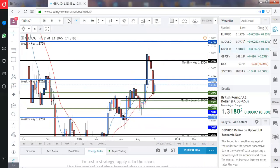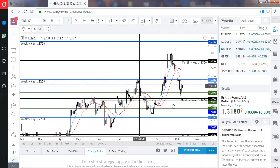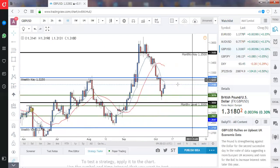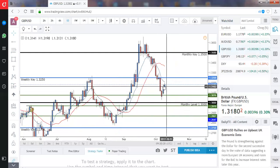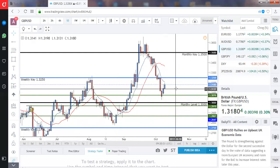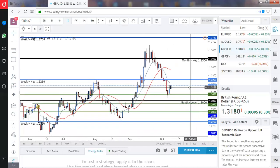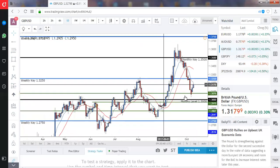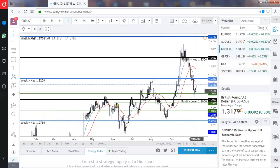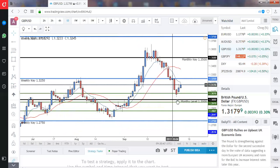So let's step down to the daily time frame. Okay, on the daily time frame, this was the NFP day. Today is Tuesday, so this is Tuesday, Monday, Friday. We closed as a hammer. You can see the candlestick pattern that happened here. I have the 3-pin pattern confirming the bottom, carving at the bottom for us right here.